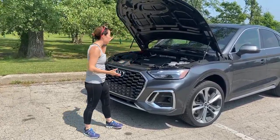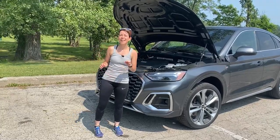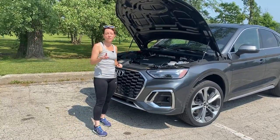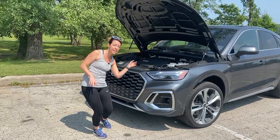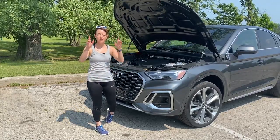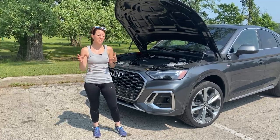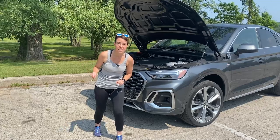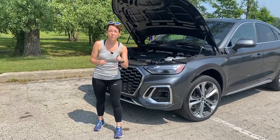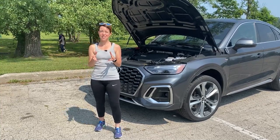This is not going to be different than the SUV, but you always have to talk about what's underneath the hood. Underneath the hood of the Q5 Sportback is a 2.5-liter turbocharged four-cylinder engine. There is an up-level variant available if you go with the SQ5, but this delivers 261 horsepower and 273 pound-feet of torque. The 0-to-60 mile-per-hour time is 5.7 seconds, and Audi says that's the fastest in the segment. I think this engine does a really good job once you are moving, though I do have a small problem with the turbo lag, which we'll talk about in a minute.